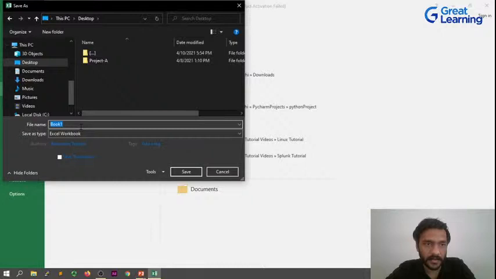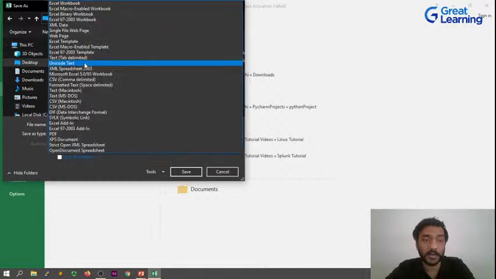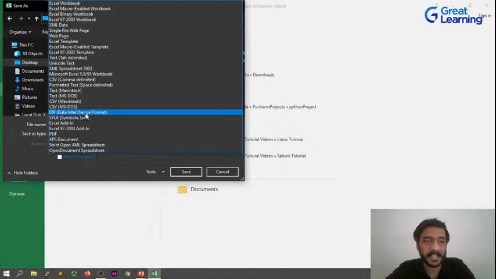You will see in the save type, it is going to be saved as Excel Workbook. If you want, you can save it as PDF or CSV or any type of data you want. So this is how you would choose the type. I'm just going to let it be Excel Workbook itself, and then click on Save. Now it's saved and you can see that the name has changed from Book1 to Practice Workbook.